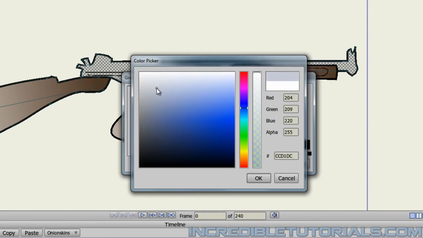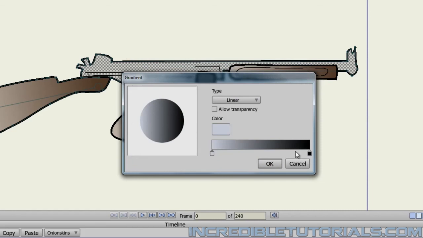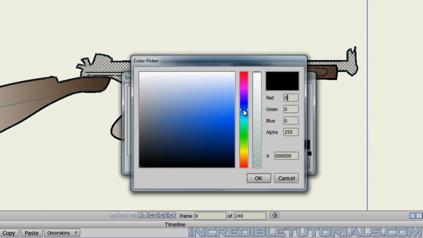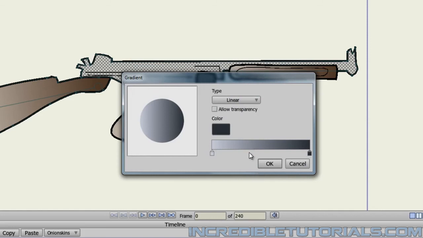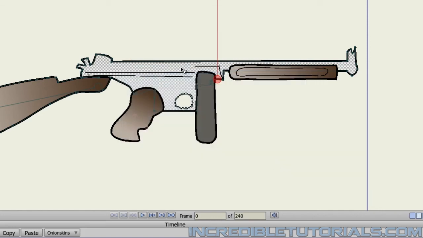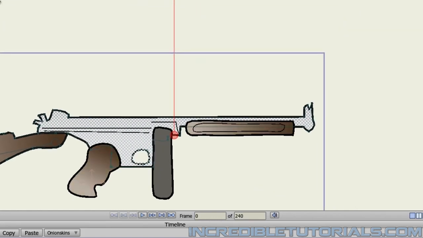Like that. And actually, that would probably look pretty good if we went from that to black. But I will just choose something a little bit lighter like this. And we'll click OK.